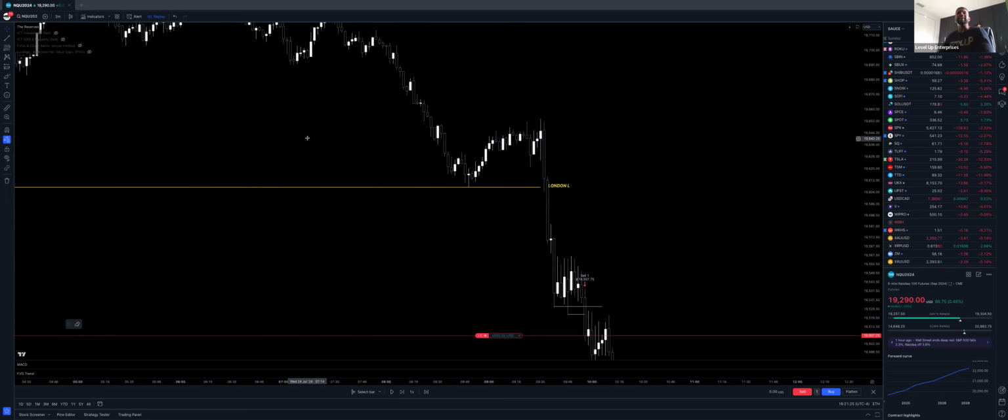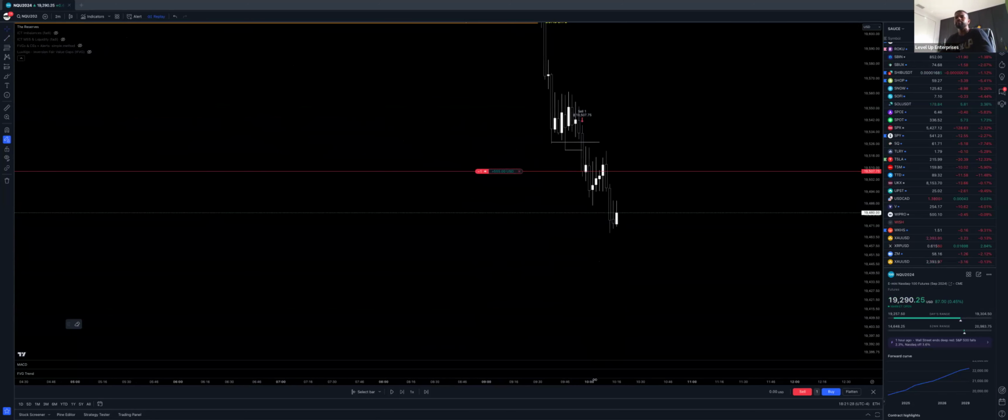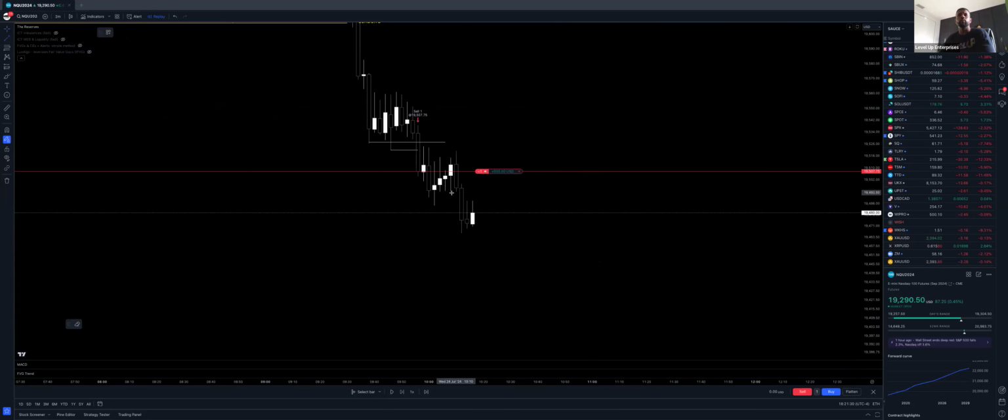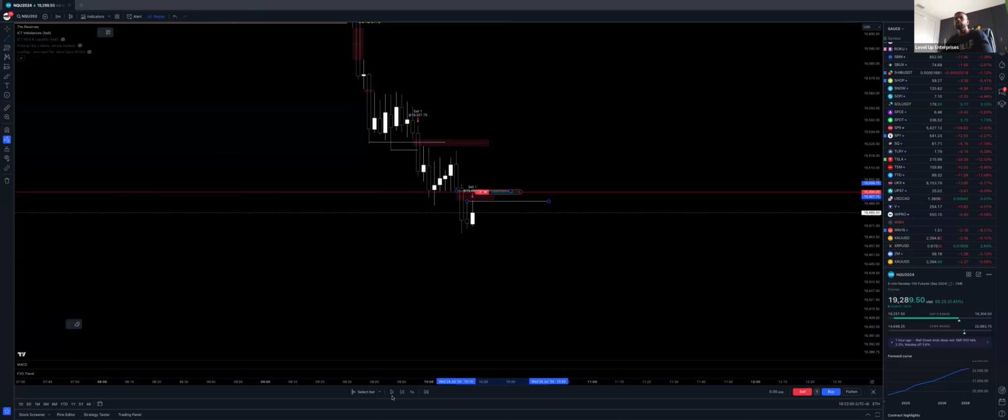But as I see this drop here, what am I also trying to identify? Well, there's a fair value gap right here. There's a small fair value gap right here. Look at this, right? And this candle right here is what? Is respecting the fair value gap, right? For those that do not have a fair value gap indicator, you can use ICT imbalances by Fadi. It's really, really good, right? So as long as price continues to respect this fair value gap, well, that's another opportunity for a sell.